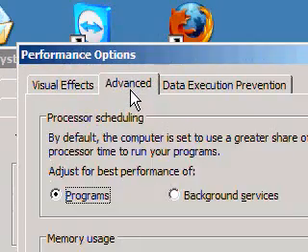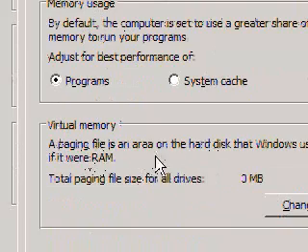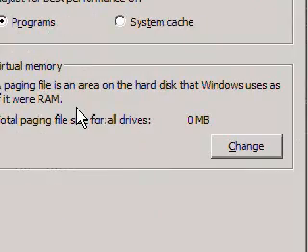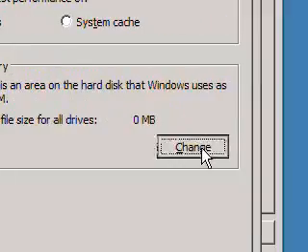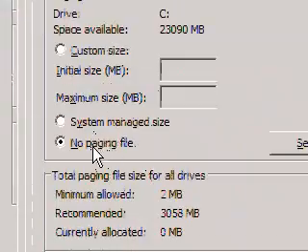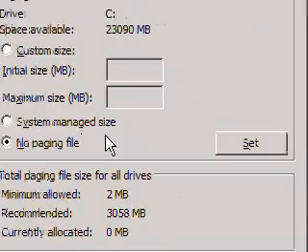Now something specific on the EPC. This should be already set if you've used a standard image, but virtual memory, you want to make sure that this is not using a paging file. You have a solid state hard disk in this. If you set it to use a paging file, you will kill your hard drive very quickly. No paging file is going to give you the optimal performance.